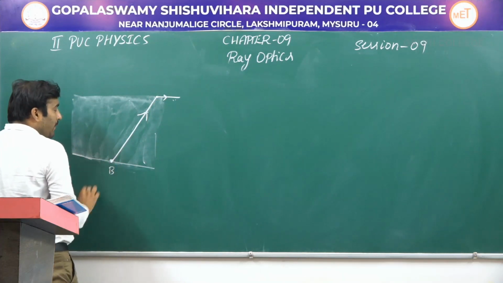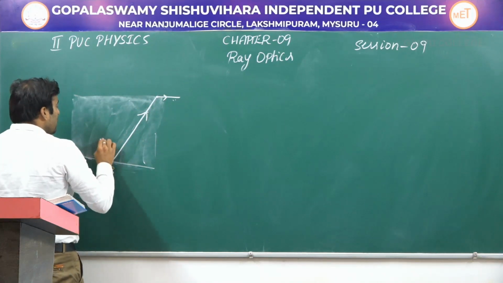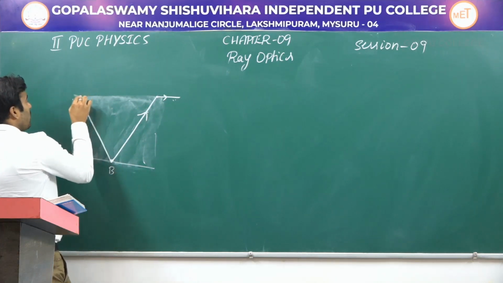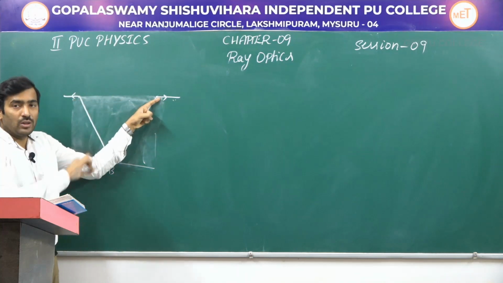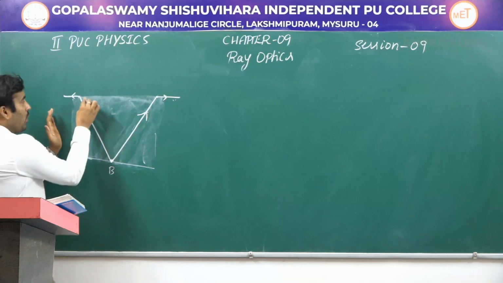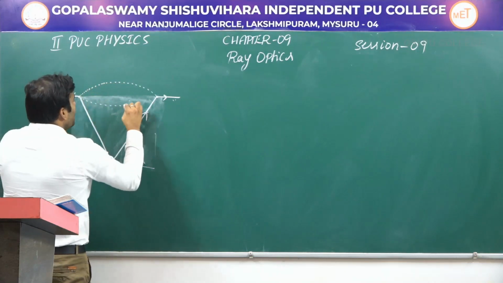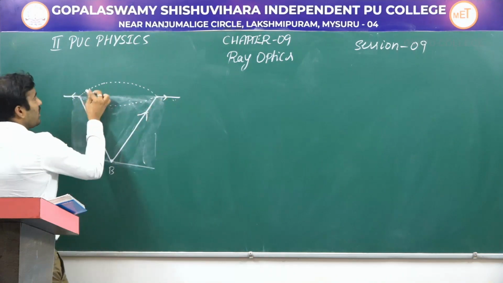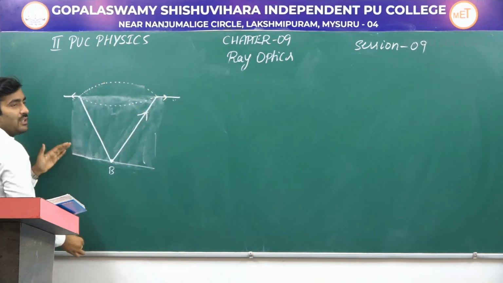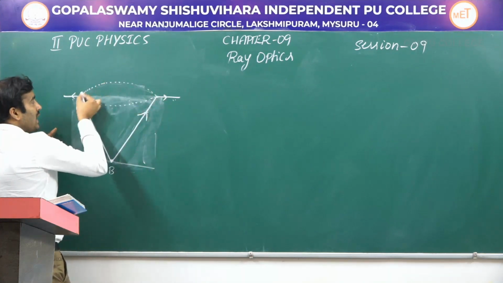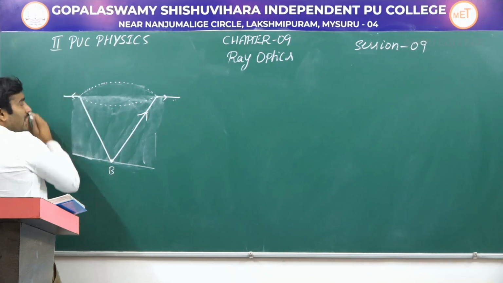Therefore, this bulb, which is emitting light in all directions, can emit the light only up to this surface. So light can emerge out only from these points on the water surface. Therefore, this light can form a circular patch of light like this on the surface of water. Only up to this, light can emerge out from this bulb, not above this, correct?